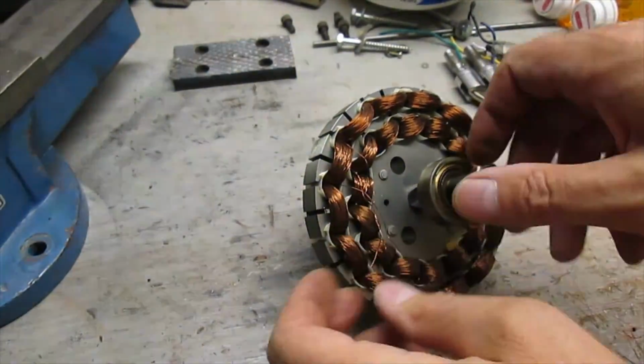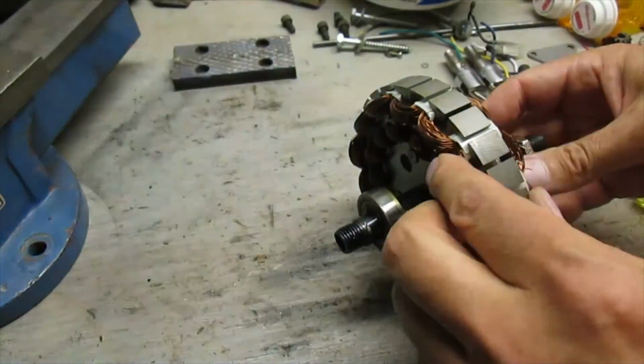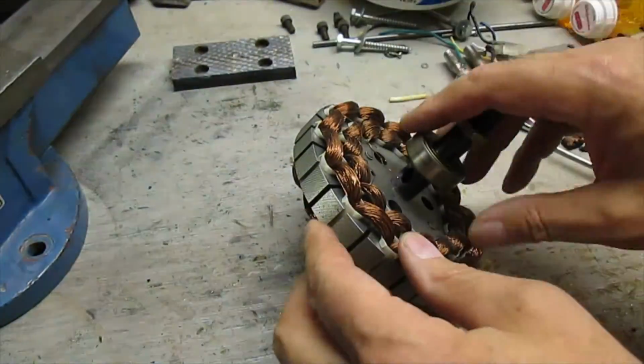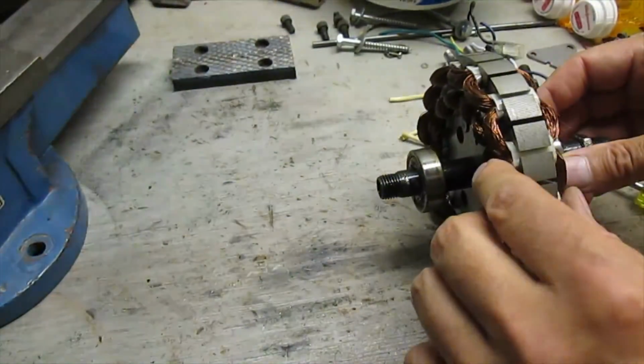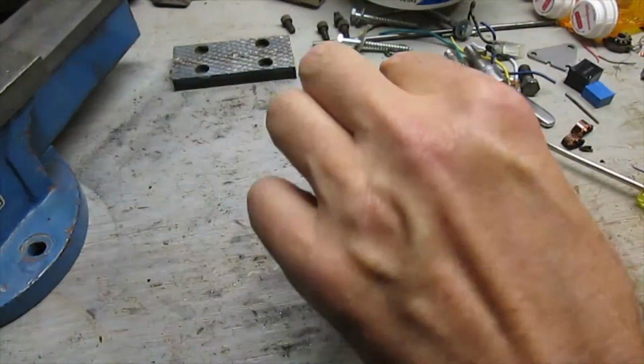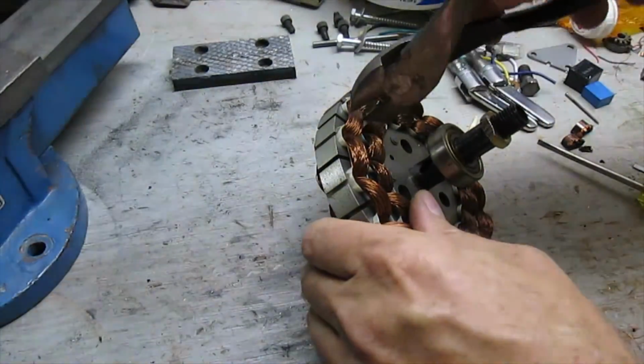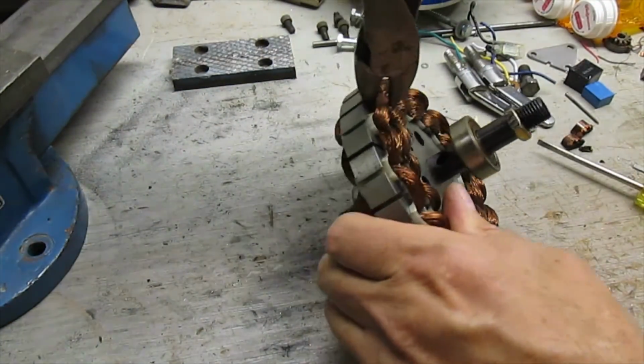Well, now I tried to clamp this down to the bench, but it won't work. So I'm gonna have to get a clamp, or actually a vise, before I can cut this copper out easily. Actually, I can cut. Let's see how this clipper will do.